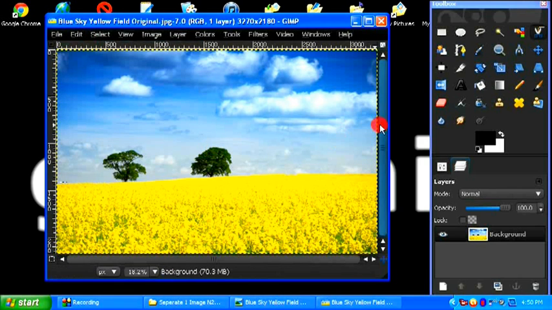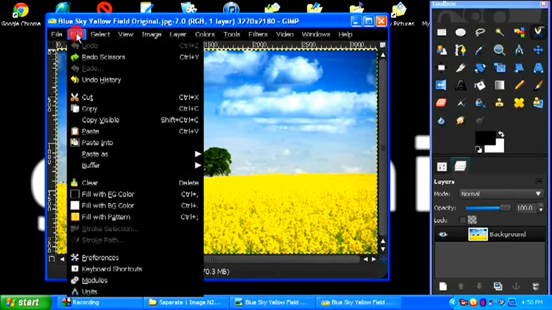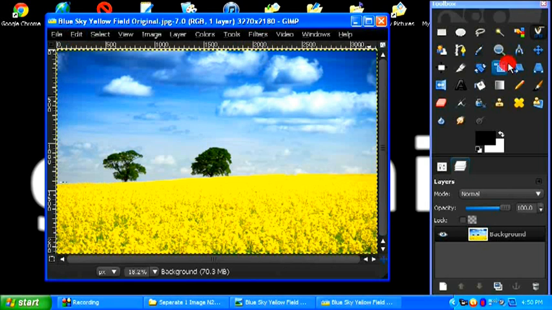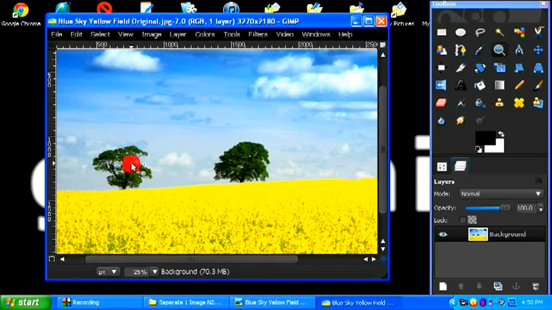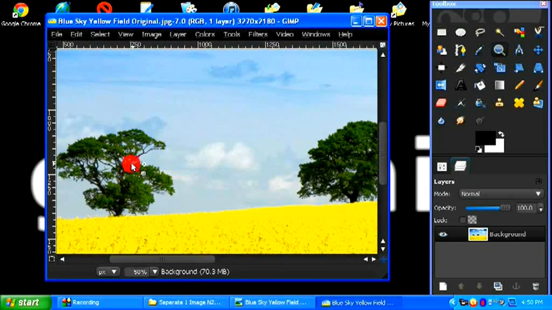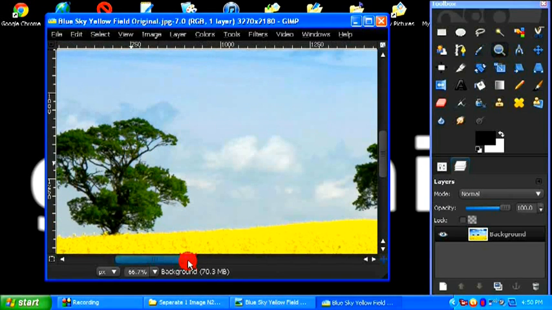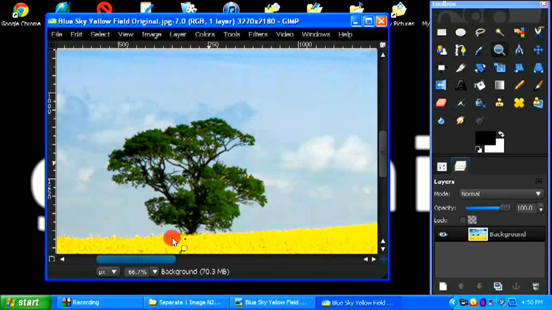This part is more complicated because of the detail. So now you will definitely need to use your zoom tool and zoom in as much as you can within reason.